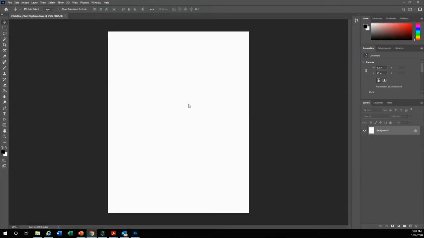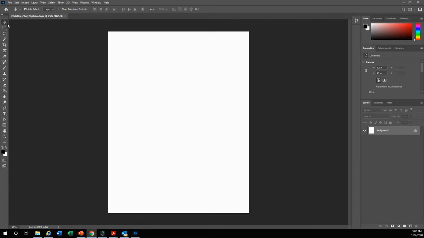So you'll notice once you open up Photoshop, if you open up more than one Photoshop file, it will come in like tabs, as if it's like a tab in Google Chrome. But for mine, it's Christine Choi Digital Collage. That is the name for my file, and you'll see it right there. You'll also notice my background layer is locked. I'm going to keep it locked because I really don't want to move my background. And I really like the fact that it says background. I just want to keep it there because I'm going to create a background layer for my digital collage.